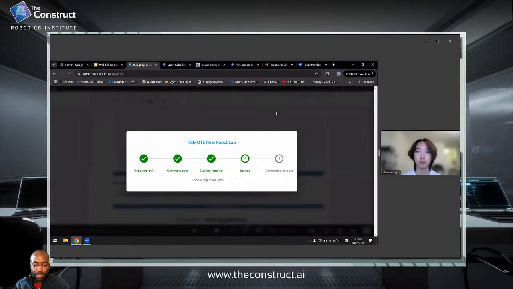Okay, that's good. So now I'm connecting to the robot.